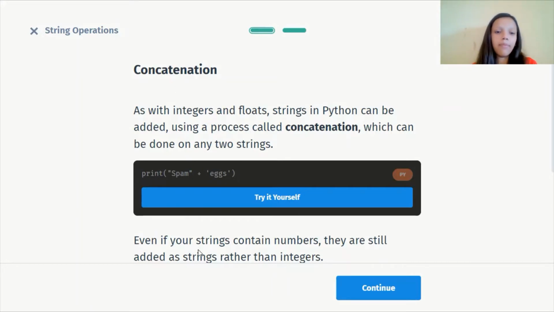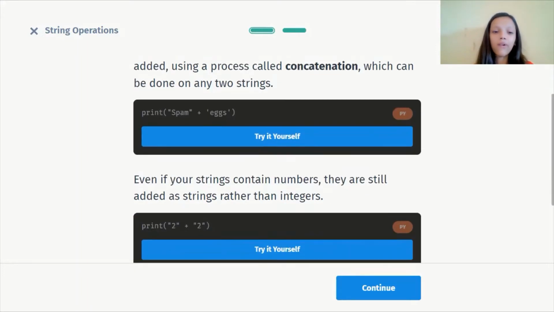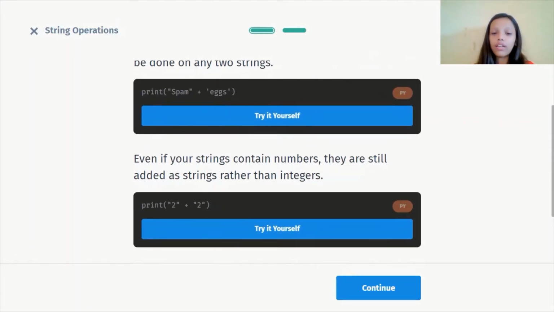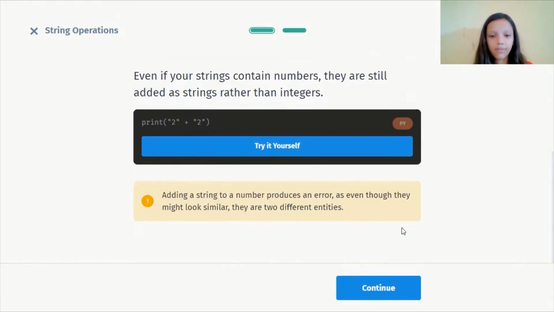So here's an example. It is going to print out spam and eggs. Here as well, you can see that in eggs it's used a single quotation, and here it is a double quotation. That's how it makes a difference, but the output is going to be the same. Even if you use strings containing numbers, they're still going to be added as strings, not as integers.